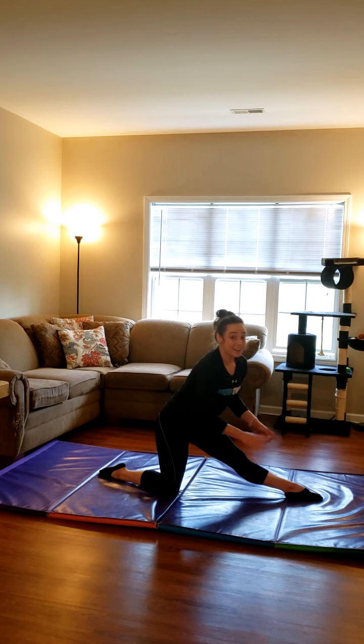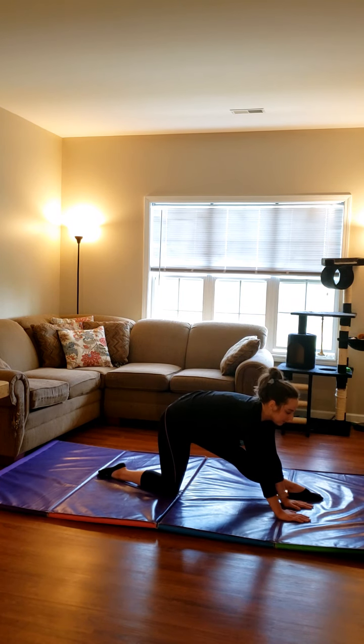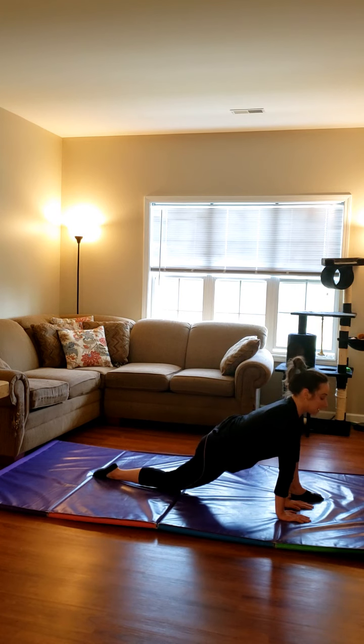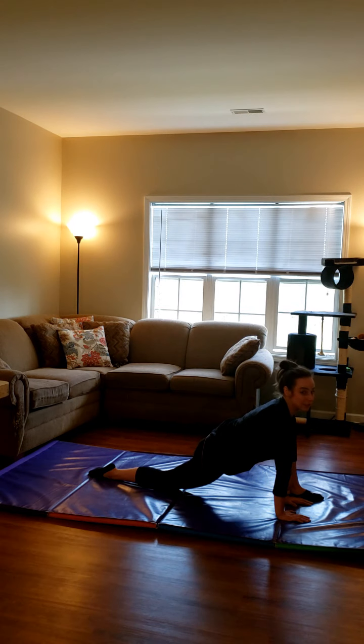And now both hands on the same side as that back knee. You're gonna put it right up by that front foot. And bend your knee, keep it right up by your shoulder, and push that bottom hip all the way down as far as you comfortably can. The more you stretch it now, the less it hurts when you're doing it. Also, splits hurt a lot less if you guys get it all the way down, trust me.